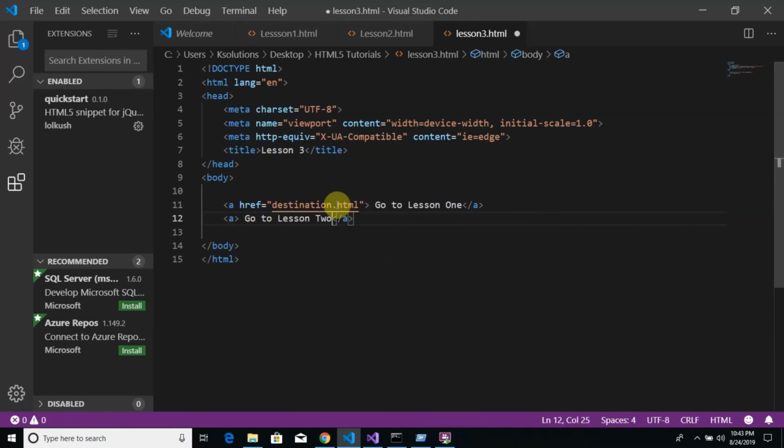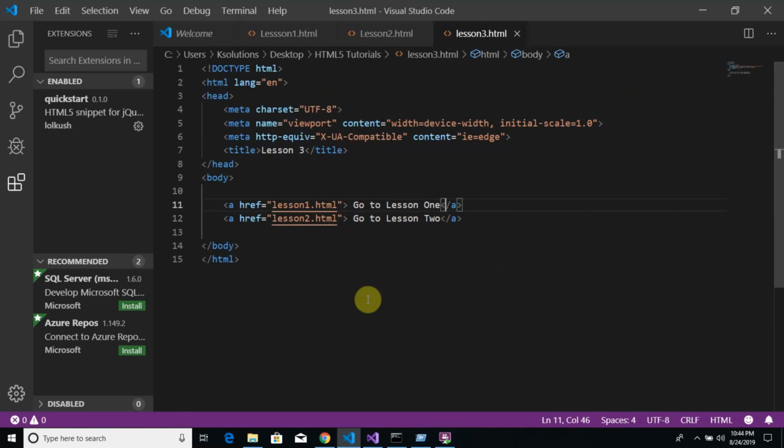Alright, so here remember the name we saved this file with. So we have this one go to lesson 1.html, and this one goes to lesson 2.html. Alright, so let's start with that.